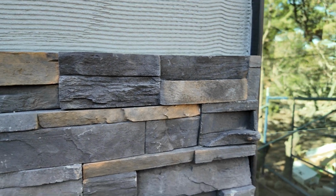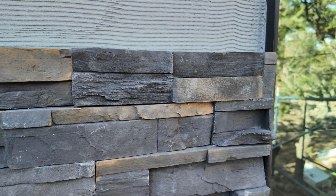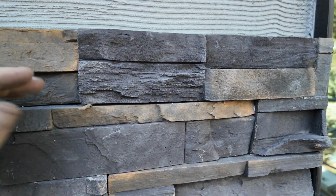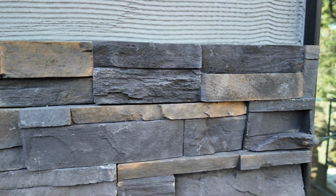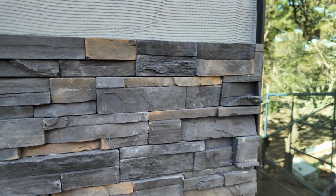Some of these stones might have a dip in them, and I want to make sure that my stones are all level with each other. I'll get little pieces of wood, stick them in there, and that'll lift it up just a little bit, and then my bricks can sit on there, and it's not going to have a big dip in it or anything like that. So I'm just doing that over and over again.